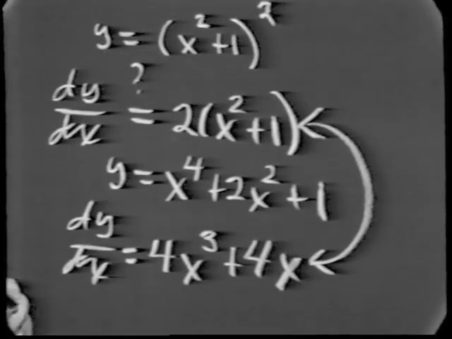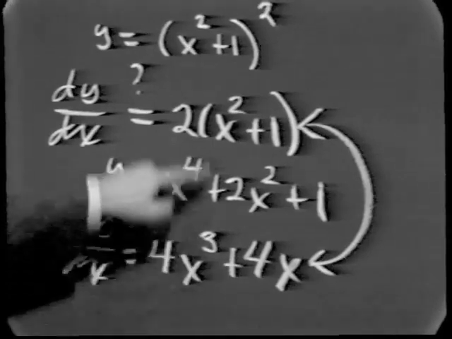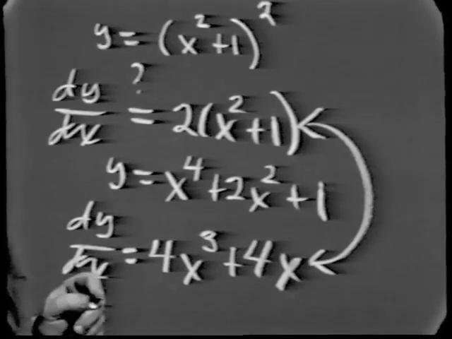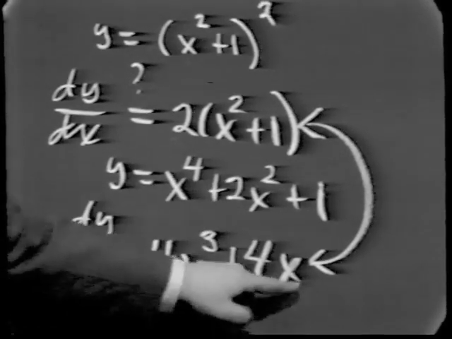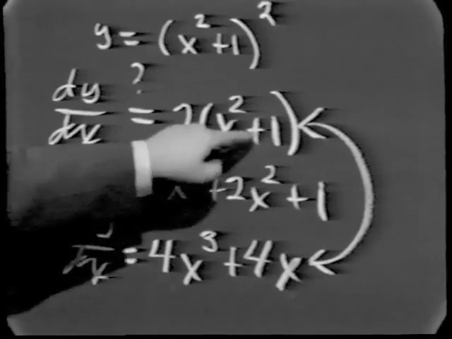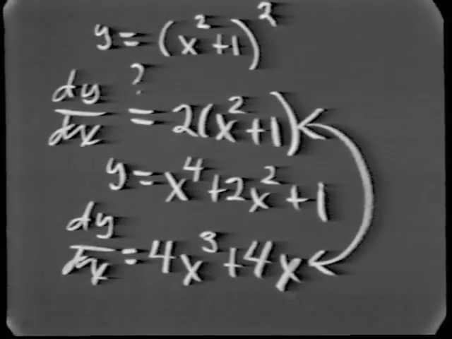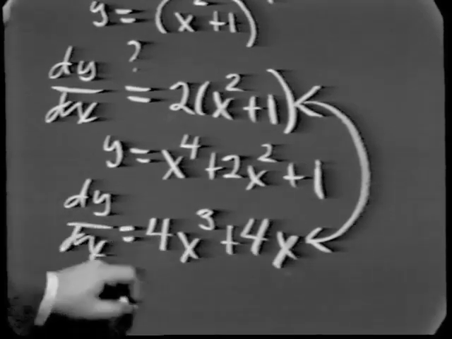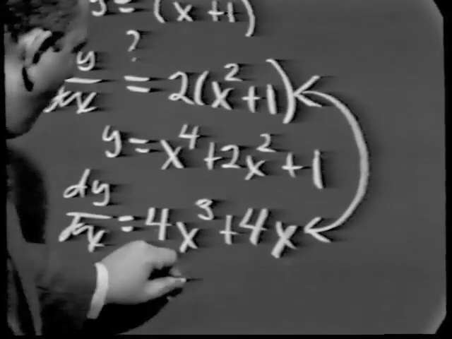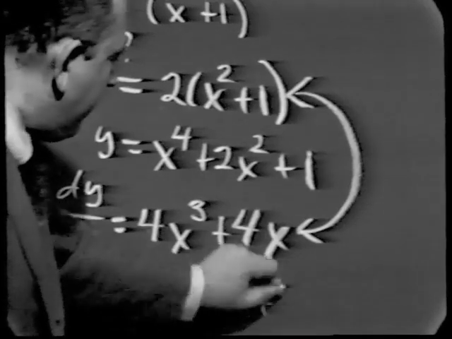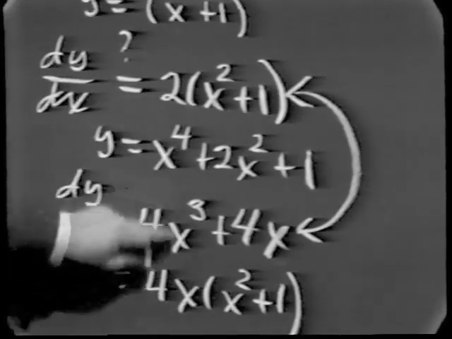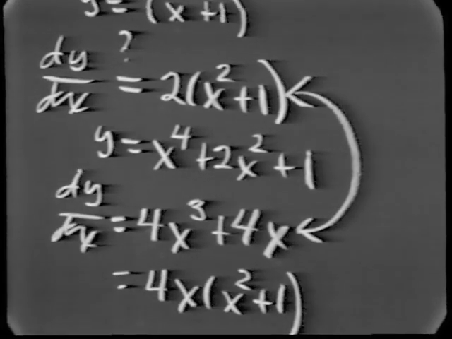And you see, somehow or other, for one thing, we see that these are two different answers. For another thing, if this is the one that happens to be the right answer, this is the one that is the wrong answer. And since we know from previous material that this is the right answer, there is something wrong with this, regardless of how right it might look. In fact, how much are we off by over here? If we factor this thing out, we can write this as 4x times (x squared plus 1). And what we really had over here was twice (x squared plus 1). It seems that the correction factor is 2x.